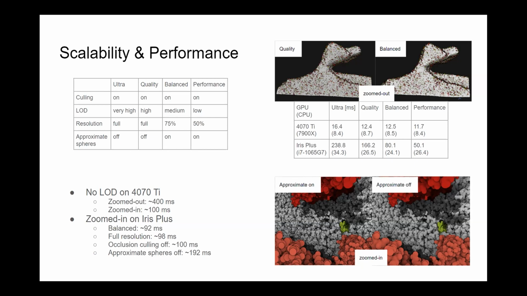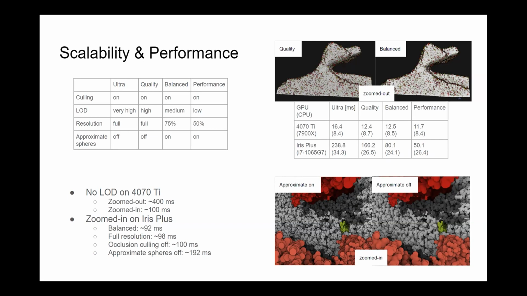And then level of detail is how many levels we have and at what distance we switch between them. In the top right, you can see a difference between the high quality and balanced setting when fully zoomed out. Now with the balanced and performance presets, you'll generally see more pronounced pop in and pop out when zooming. And resolution is how much we downscale from the full display resolution. But since our fragment pixel shaders are comparatively cheap, it doesn't do as much as you may be accustomed to from games, but it still helps.